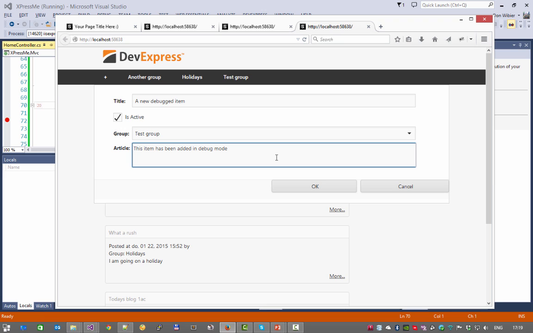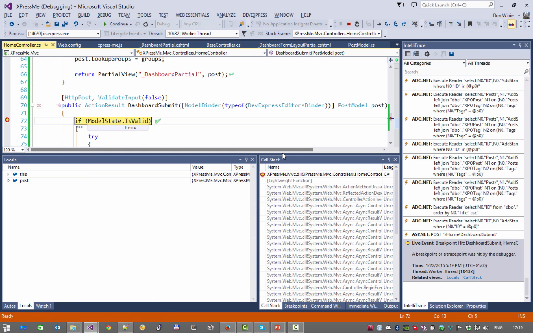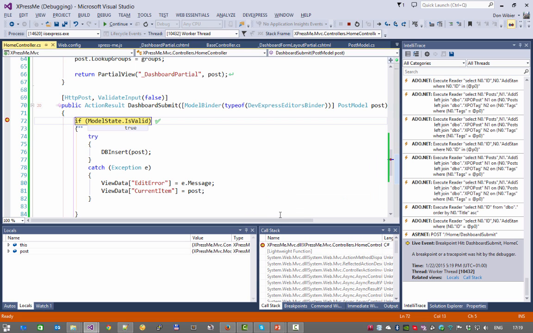So try to visualize what I just have been building. When I hit the OK, this form will be submitted through AJAX and it will be trapped on my breakpoint. Here is my breakpoint, and I have done nothing yet. I mean, we have only submitted that form through JavaScript.